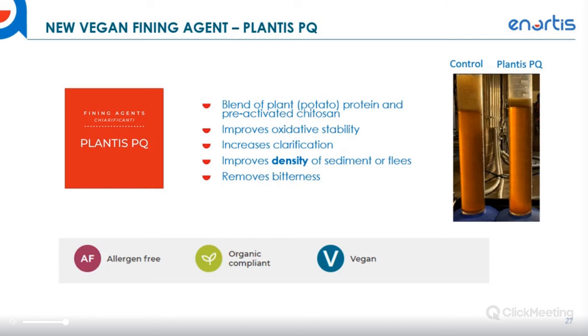It's kind of hard to see in this picture the difference between the turbidity, but there was a dramatic difference in terms of the clarification effect of the Plantis PQ. Also, dealing with a juice that has a less dense fleece on top can be quite difficult from a processing standpoint. The more dense the fleece cake is on top, the easier it is to handle and to filter, if you're planning on filtering the lees afterwards to get more volume out of it. But also the juice yield that you get from this treatment is significant.